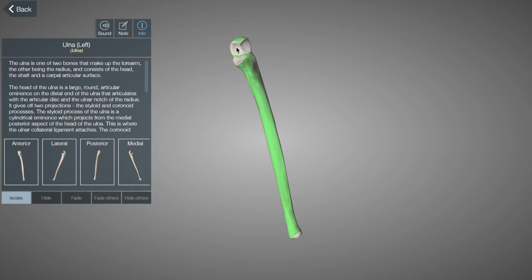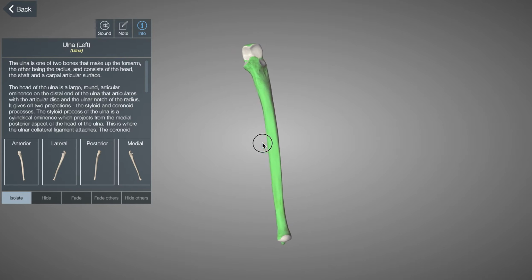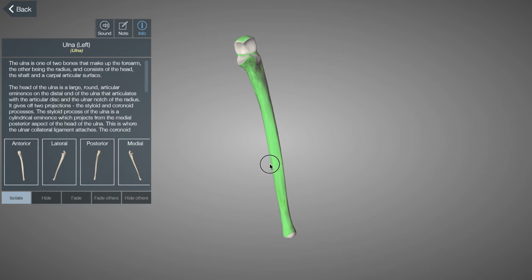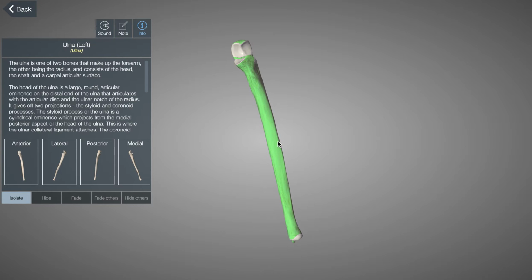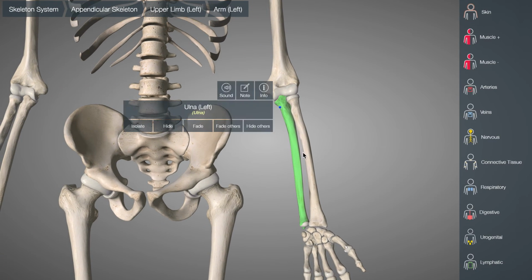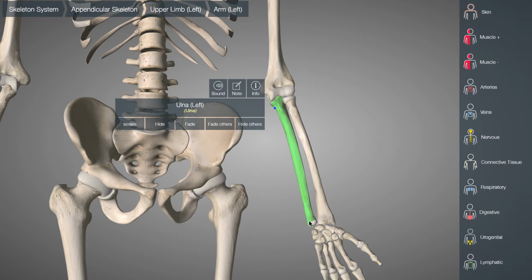Okay. We have the olecranon process. And what you're going to notice more if you see it on an actual model than you can see on the computer model is you're going to have a crest right over here. And because it's between two bones, it's just called the interosseous crest.